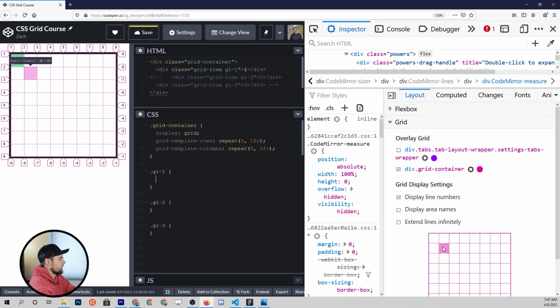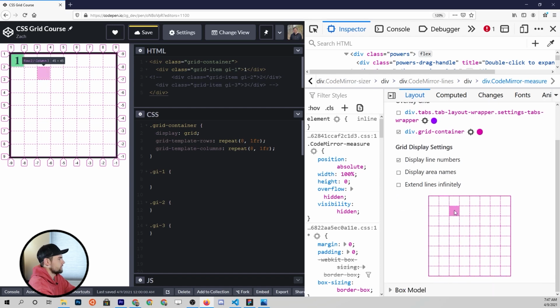So I want to fill up this entire space here. So I'll go to this grid down here, starting in this little grid cell, going all the way down to here. So it'll be a 3 by 3 grid area within our bigger grid. To do that, we'll go to our lone grid item and we'll say grid row start is going to be number 2.